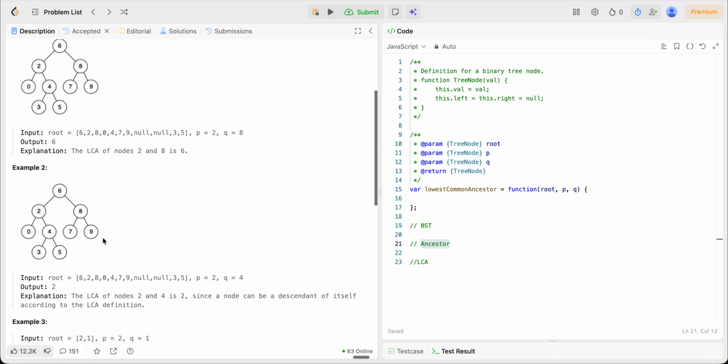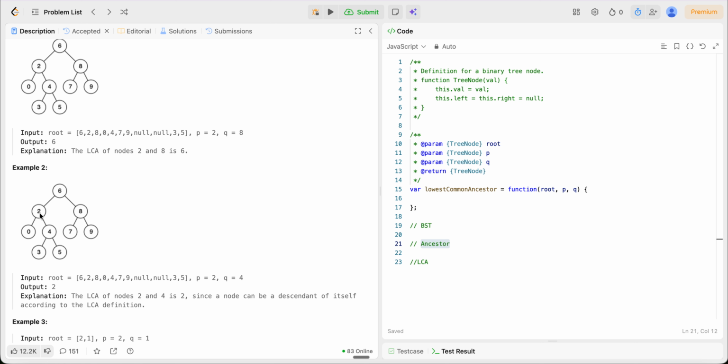Cool. Let's also understand this edge case or a different use case. Here we are given a tree and two nodes, 2 and 4. In this case we can completely ignore the root and the right subtree and we will be left with just this particular subtree.